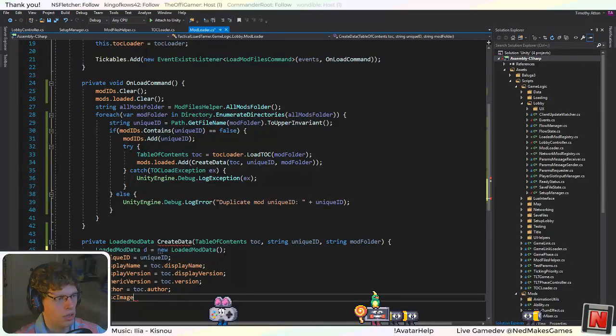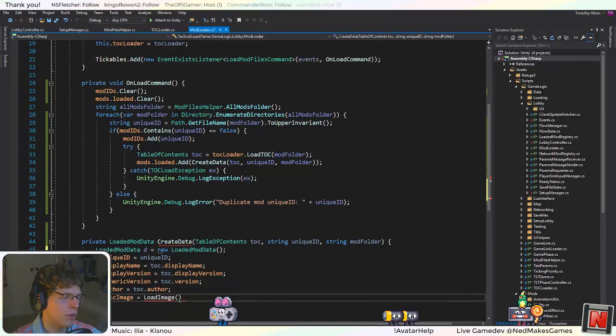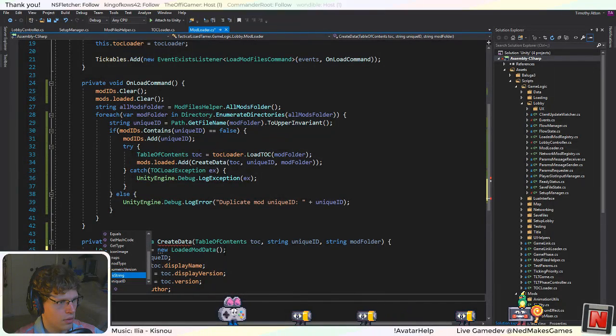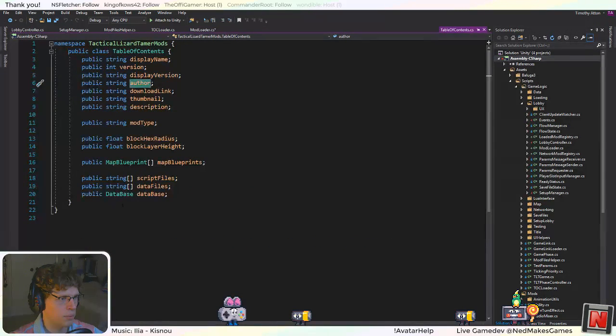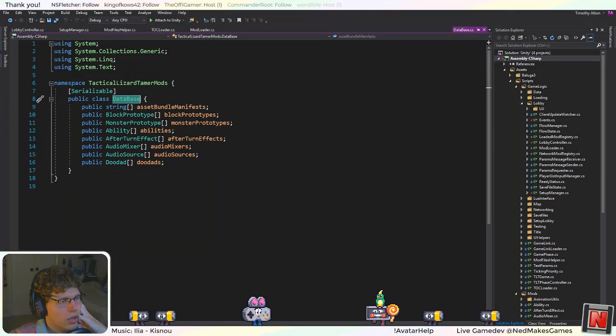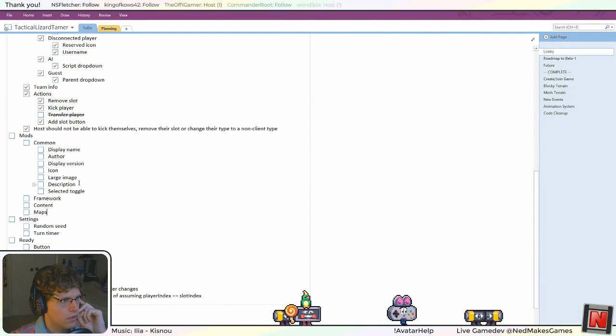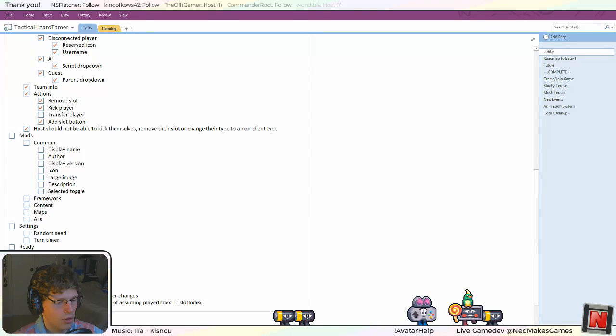So we'll have the description image, which will need to load an image. Okay, so I guess I'll have a function for this, although this might take more than one frame. So let's not worry about the images yet. For AI scripts, I don't even know if I have this in the table of contents yet, or actually be inside this database. So we have map blueprints. I don't really have anything for the AI script yet. Okay, let's see. Let's add that here.